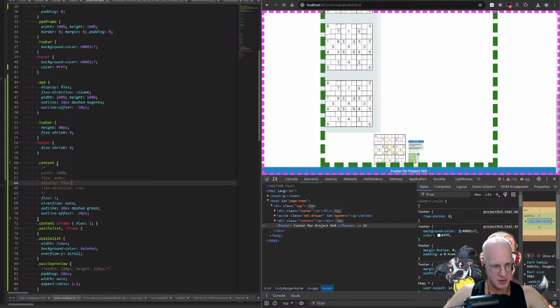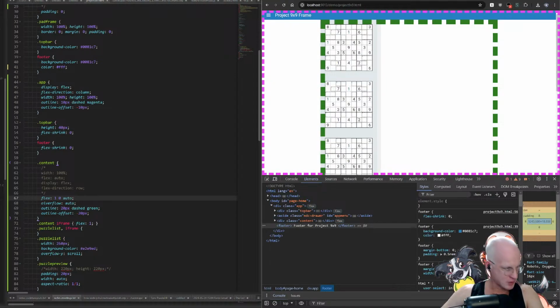Display flex. All right, so we have app, display flex, flex direction column. So it doesn't require anything else. Now the main is what here? The main is the central part. So it wants me to put flex 10 auto now into content instead of flex 1. Like another one with a different syntax. All right, it also doesn't work. Overrides the default of 1, so the foot doesn't shrink.